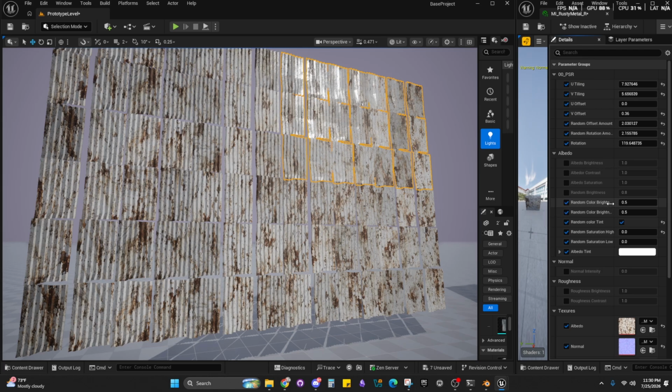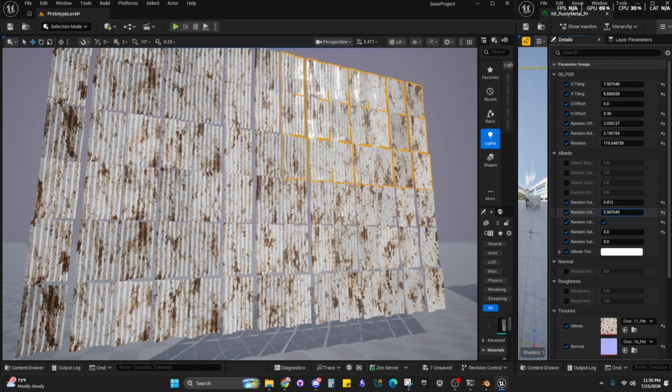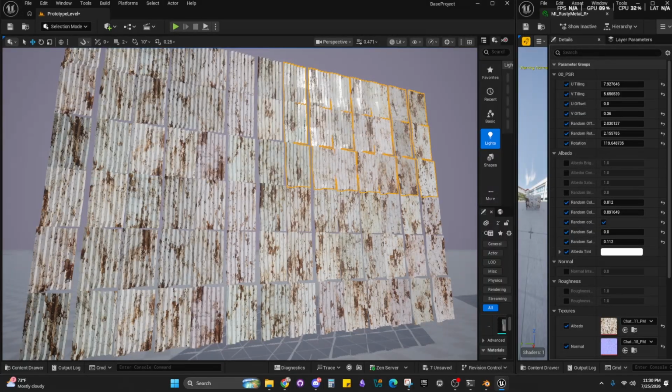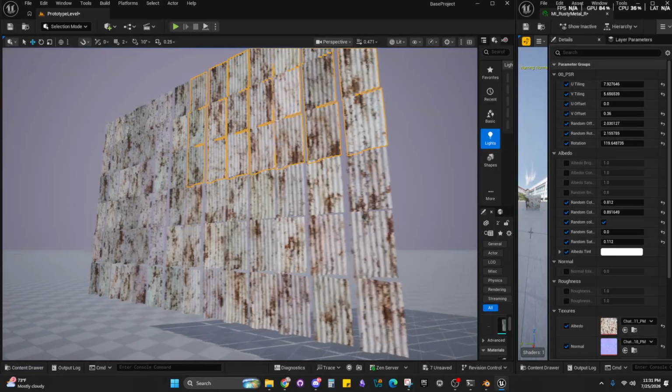And now we do have a brightness, so if you did need to make some of them brighter, we can make it brighter. And you could also increase the saturation just a tad bit, just to give it a little bit of an off color so it looks more natural as well. So this is like giant warehouse panels that you would see out.